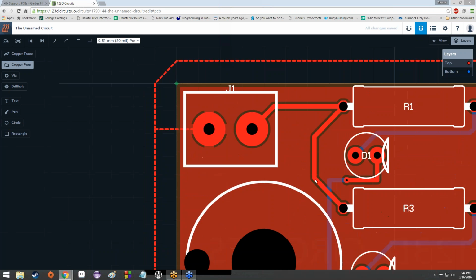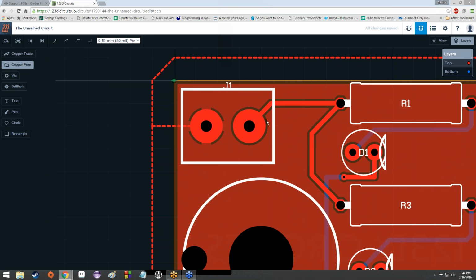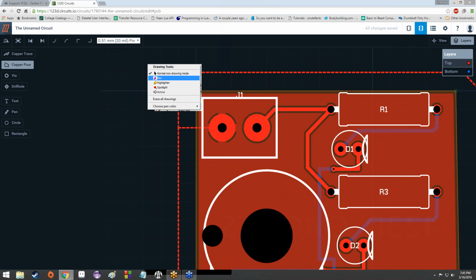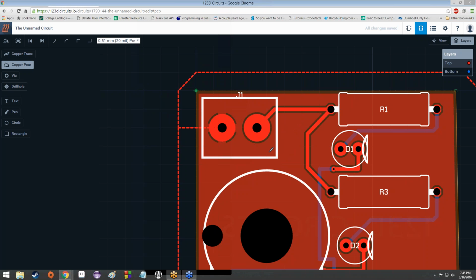Now you'll notice that there are these unbroken outlines around these areas. These represent the fact that that area is going to be etched out when the PCB is made. So that means that there will be no connection between this material right here and these connections, I really need a better color than purple, between this area right here and then these connections. There is no electricity flowing between the two.